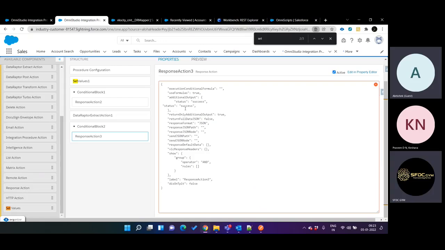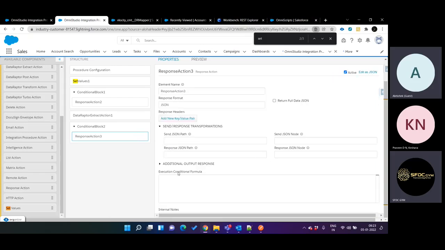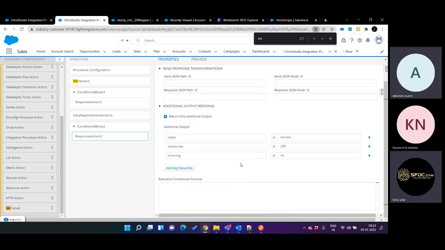I'm using this because in the other one there is some issue. It was automatically clearing that out. Where we can use a status code as 200, and inside the message we can use OK. So let's switch it back. Okay, so it is configured correctly.